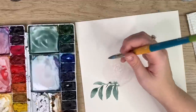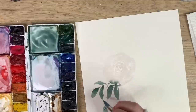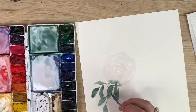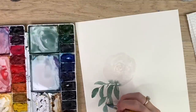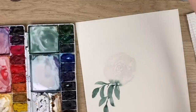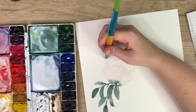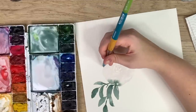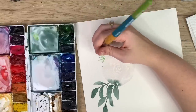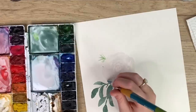I want more to fall down so I'm just going to add some more color into some of those and darken up the stems. I might add a bit of sap green up here — I might do some pine after. My flower is already dry, but that's okay — I'll probably cover that later. I really want some of that green to bleed in.